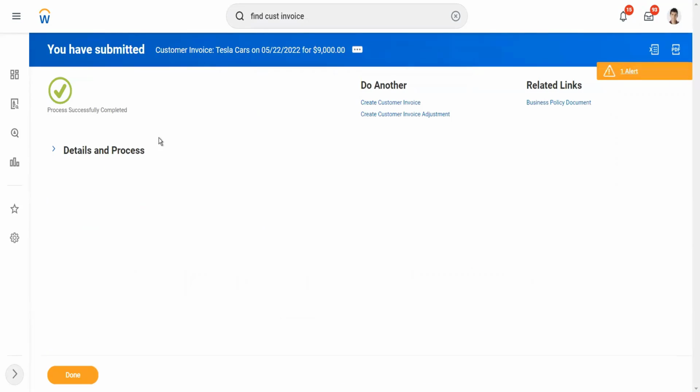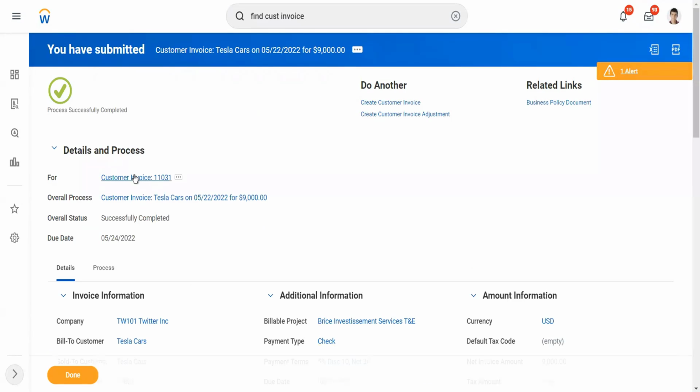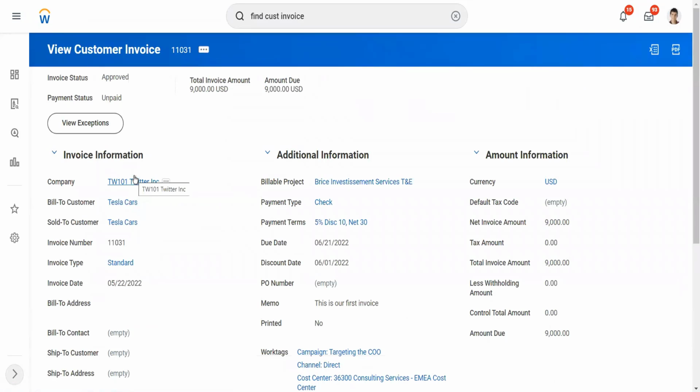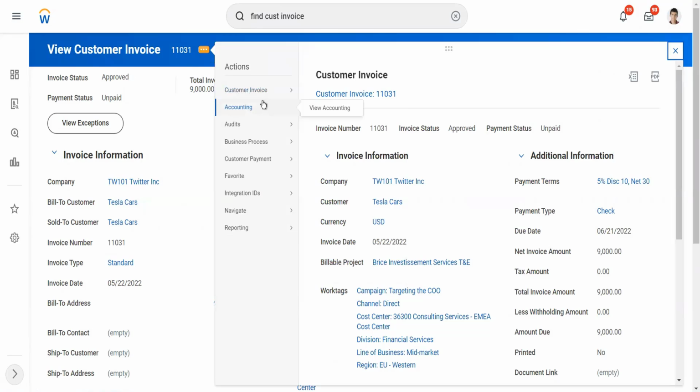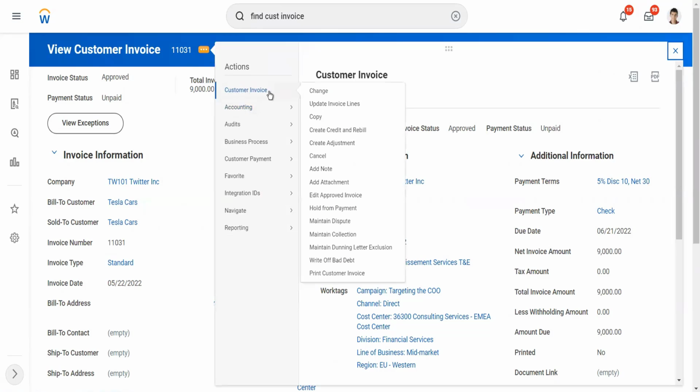Now let's talk about other options we have from the invoice. If you click on this related action, accounting we have seen, right, how to check the accounting. Now under customer invoice, change is changing the entire invoice-level details.